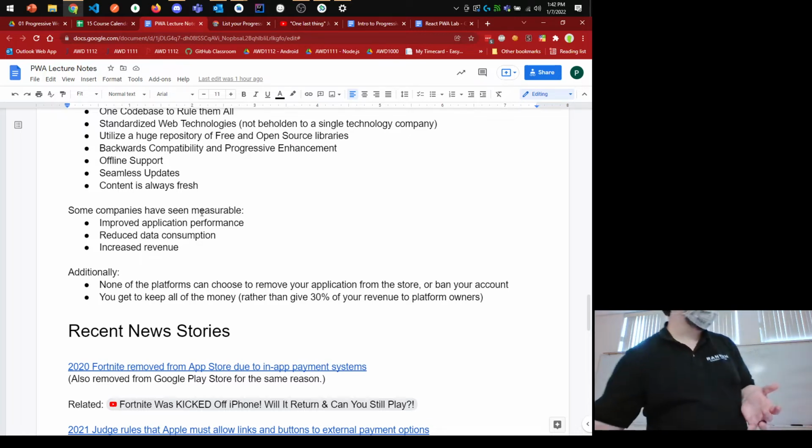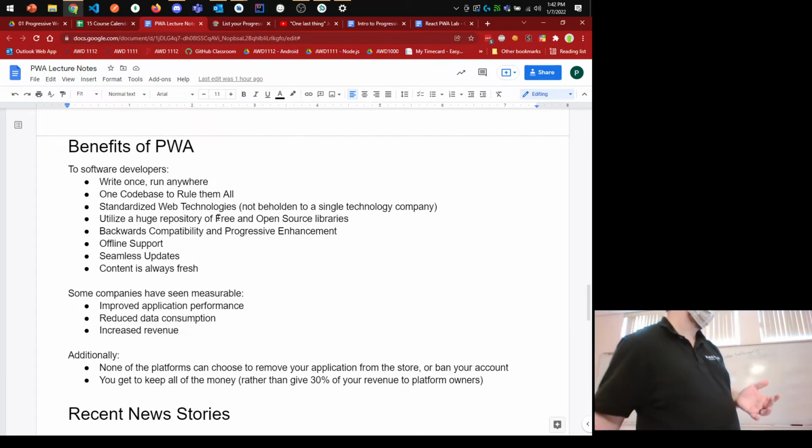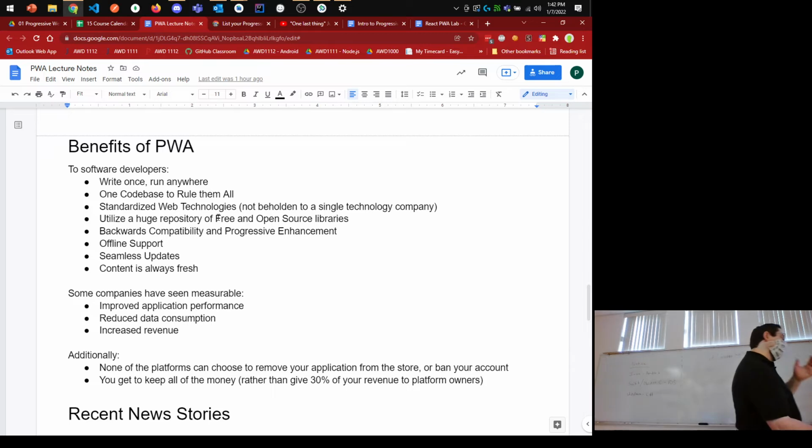Two additional side things to mention, which are really important because some things happened in 2020 and 2021. So in recent memory, it might jog some few eyes. One of the things that this means, because they're downloading the app from your website, it means that all these different platforms can't decide to remove your app or ban you, because that does happen.